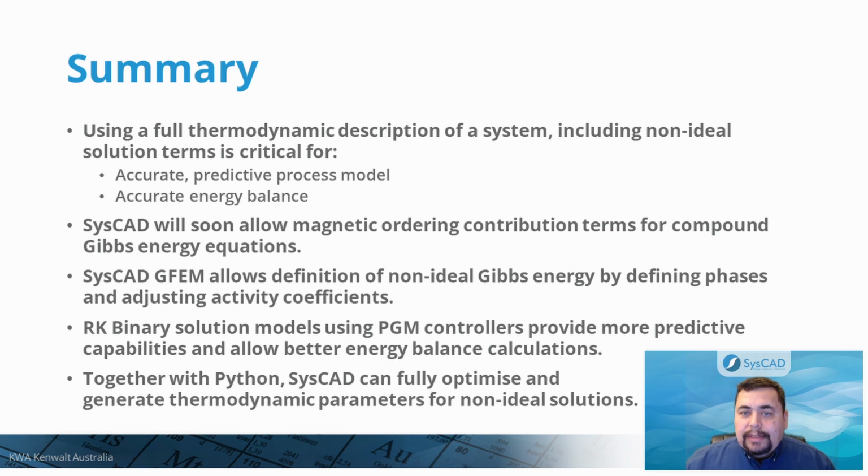Also, SysCAD will soon allow magnetic ordering contribution terms for compound energy equations. It will allow for the definition of non-ideal Gibbs energy by defining phases and adjusting activity coefficients. RK binary solution models using PGM controllers provide more predictive capabilities and allow better energy balance calculation. And finally, together with Python, SysCAD can fully optimize and generate thermodynamic parameters for non-ideal solutions.